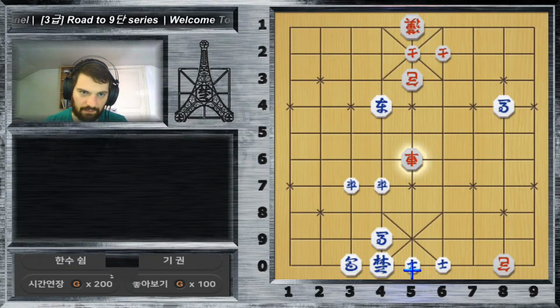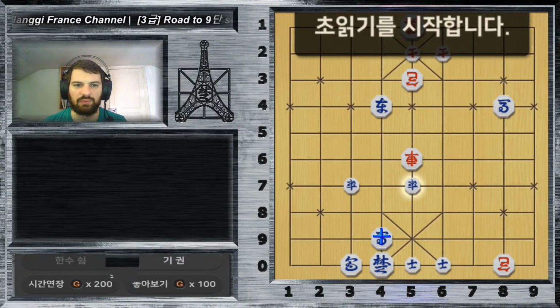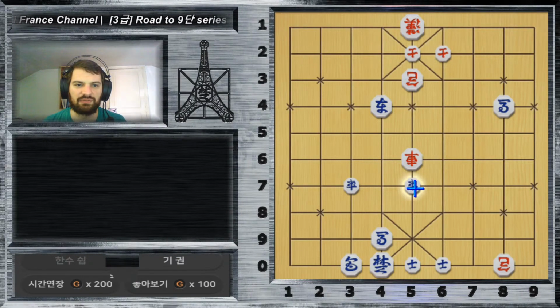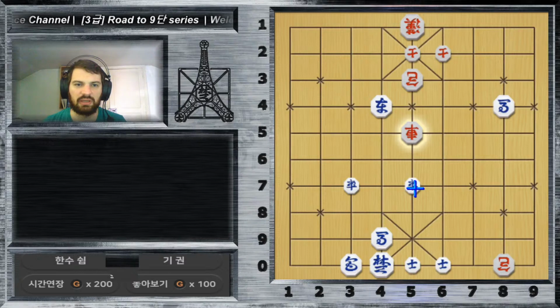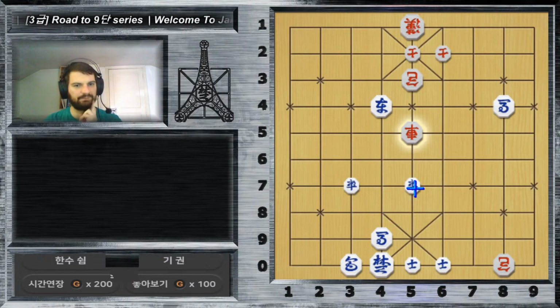So I'm offering a pawn for a tempo. He cannot really take with the rook because there's the knight, and if he takes with the cannon, I may try to defend. So.